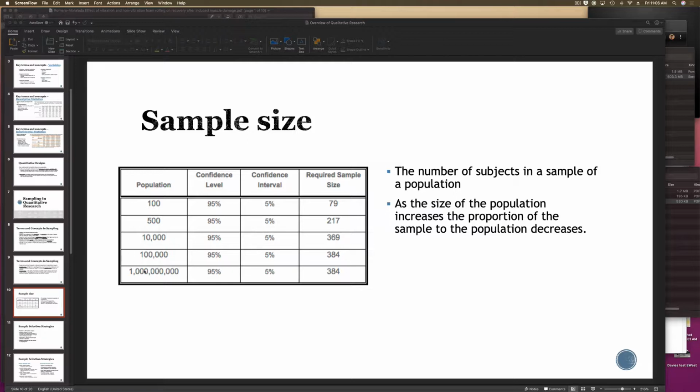When we start to look at much larger populations, which is typical, right? Most of the studies we look at are attempting to apply this treatment to all physically active people or college-age athletes. Those are populations where there's hundreds of thousands or even millions of people. To have enough statistical power to make inferences about these populations, you need larger sample sizes than when there were 100 people, but we don't need huge percentages of the population. We only need 300 or so to make conclusions about those populations. So as the size of the population itself increases, the proportion of the population that you need to sample decreases.